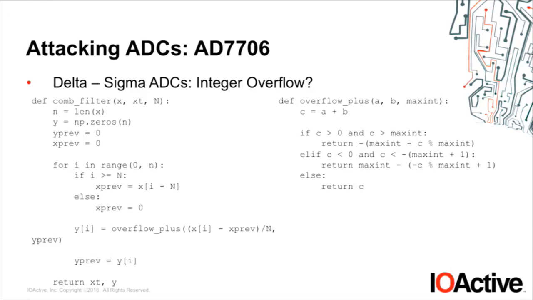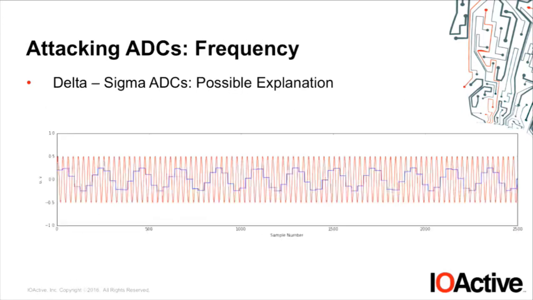So we created a specific overflow. If the sum goes over a limit, it gets overflowed on the output. At the beginning, we don't know what is going to happen, but interestingly, it is more or less the same as what we got on the ADC. We have this very high frequency signal, and on the output, after introducing the integer overflow on the filter calculations, we got a much lower frequency signal. So maybe this is just a plausible explanation that was fun to try.